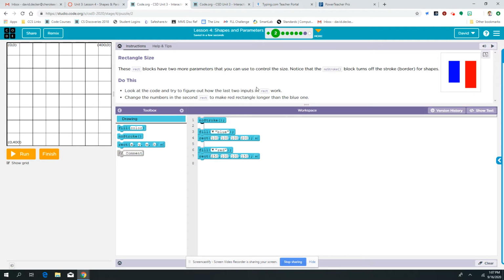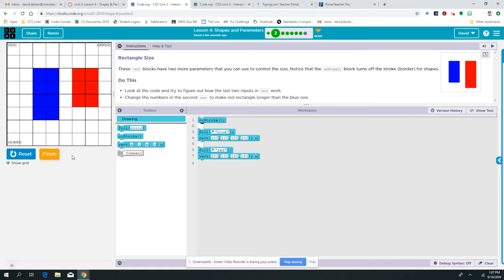Okay. So do this. It says, look at the code and try to figure out how the last 2 inputs in the rectangle block work. So again, let's run it. And we've got the grid turned on, width and height.